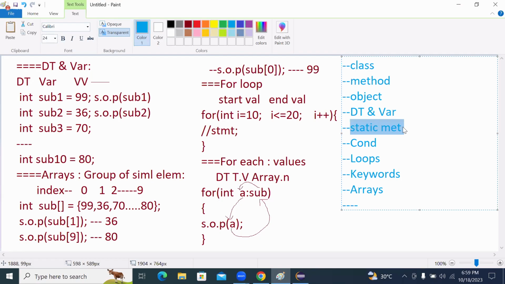What is the meaning of static methods? Using the keyword static. What is the advantage of static methods?